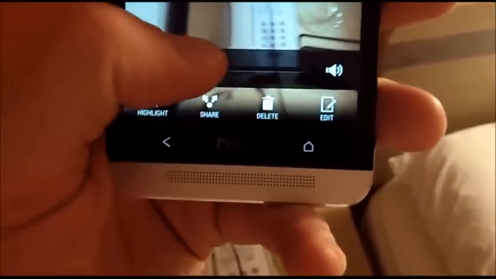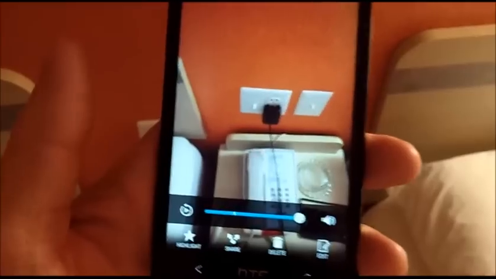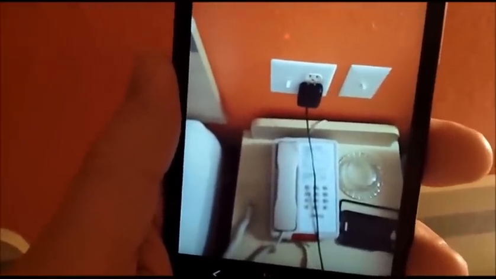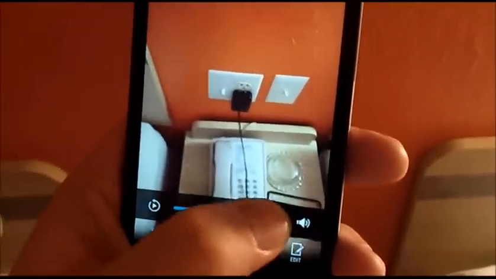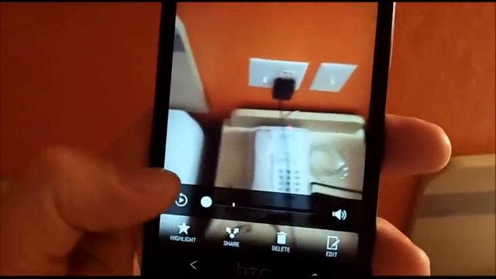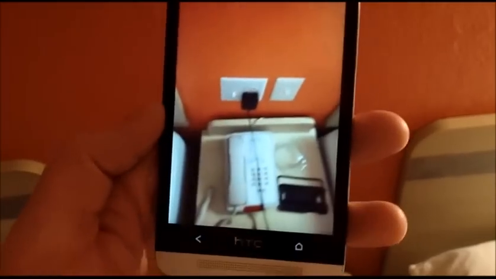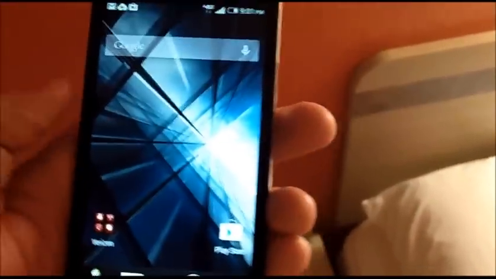Basically what it does is it takes almost like a video and then allows you to pick the best shot in that sequence, which would be really nice if somebody's running or doing some kind of activity and you just want to make sure you get the shot. You can pick which frame within those multiple shots you'd like to use and keep it, or as you can see here, it created a video of that montage. So pretty nice there. Definitely a good camera here, and overall nice device.